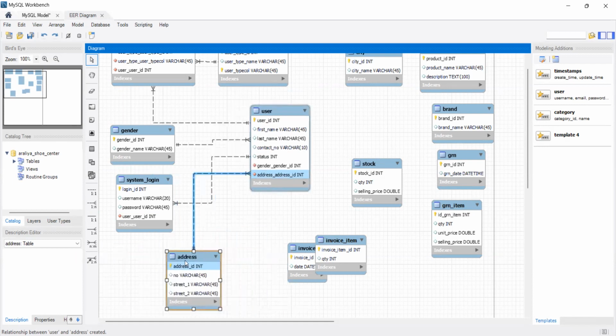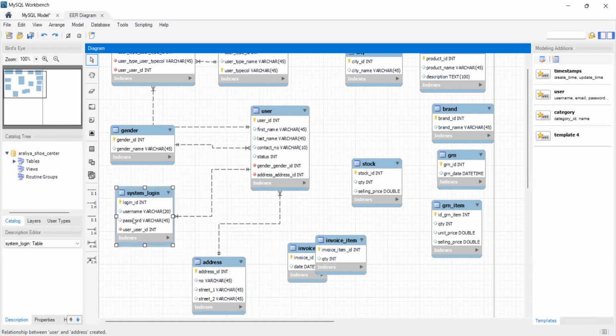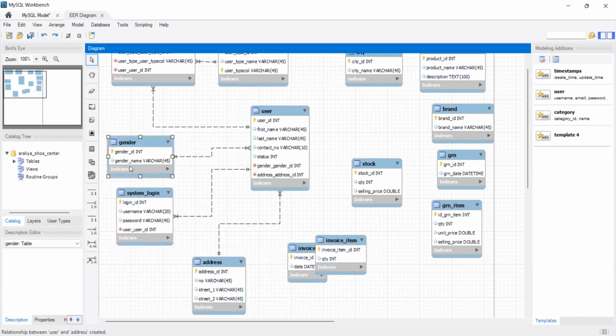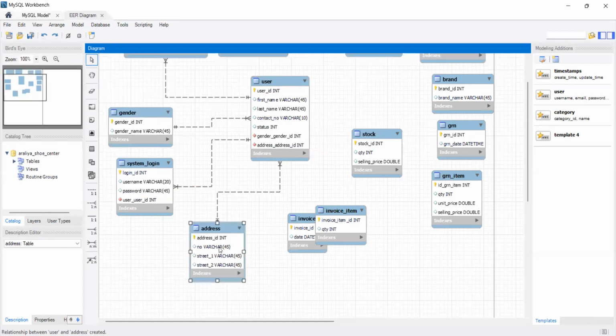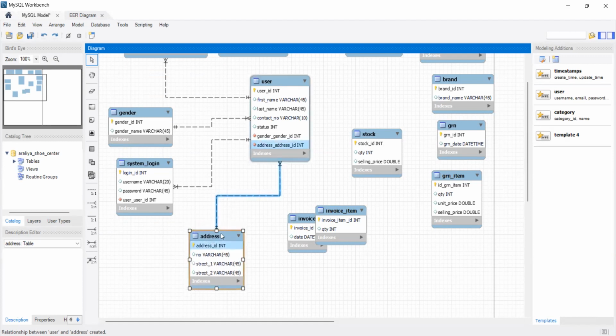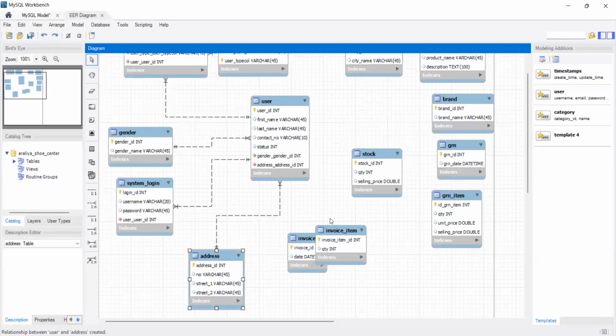We take it that way. Before, we could also put it as many to many, but we keep this relation.